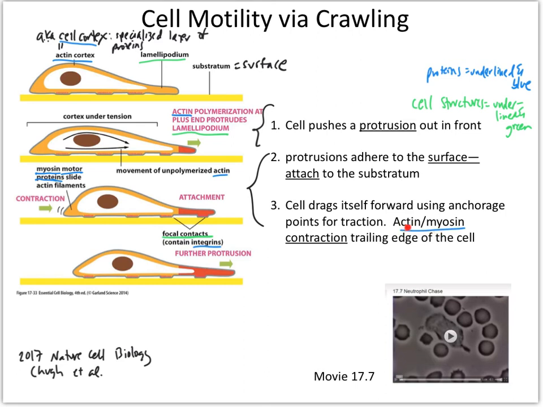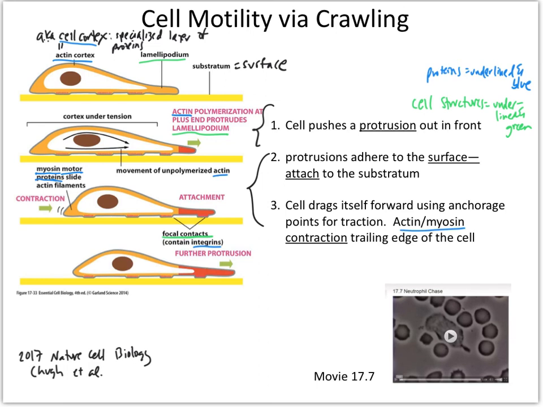And actin and myosin motor proteins will contract at the trailing edge of the cell, which is over here. And basically these are some of the motor proteins that are going to move the actin filaments. So like when I talked about before that the cell was kind of like a tent and actin was the frame and there were little motors that would move it back and forth. Actin and myosin, those are the motors. And then the cell can keep moving. This is just one step that it took by moving this one little spot forward from where it attached. And so we can start back up at the next step here where now we have another protrusion that forms.